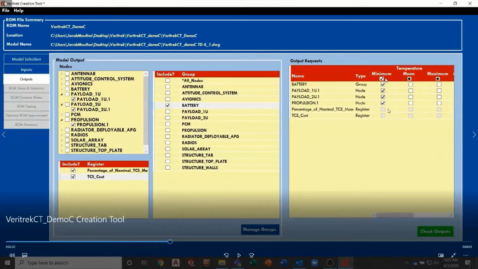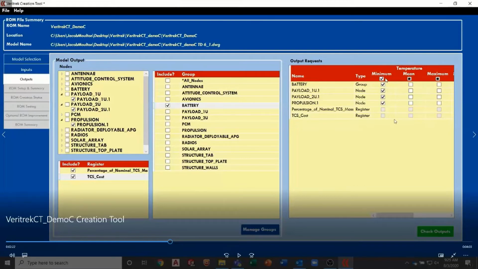For transient simulations, Veritrek can track the minimum, mean, and or maximum of either an individual node temperature, register value, or entire node group temperature throughout that transient simulation. So we're really pulling out those inflection points, the minimum or the maximum value of that output throughout the transient simulation.